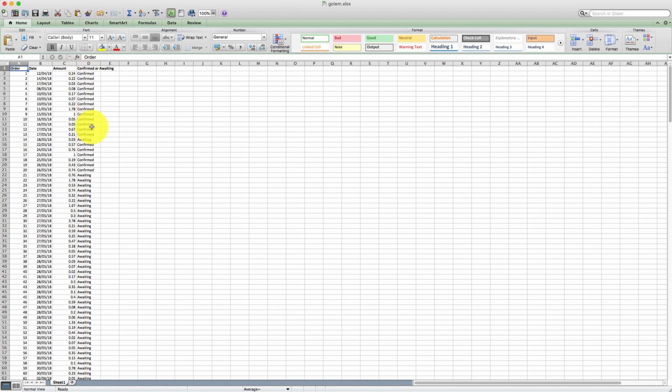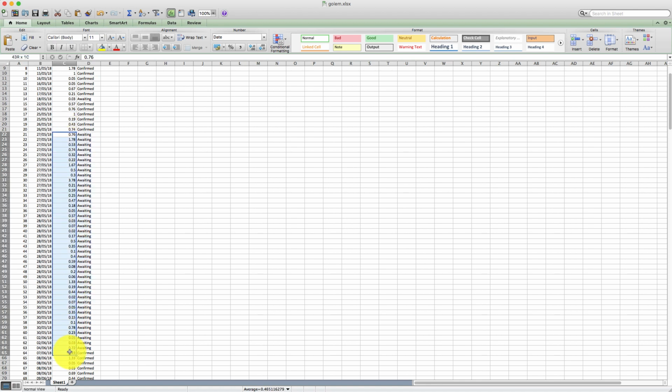And as you can see, apart from this one job on the 18th of May, all of the first dozen or two jobs right up to the end of May are confirmed. And then suddenly on the 27th of May we hit all these jobs which are awaiting. And if we scroll down, I think there's 43 jobs here. If we have a look at that, there are 43 jobs here worth 20 GNT which are all awaiting.